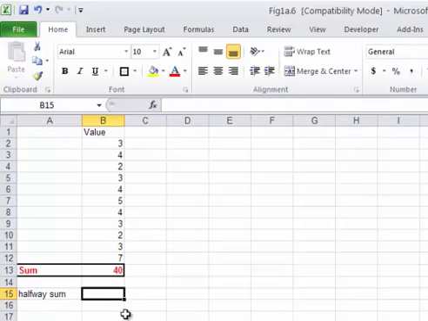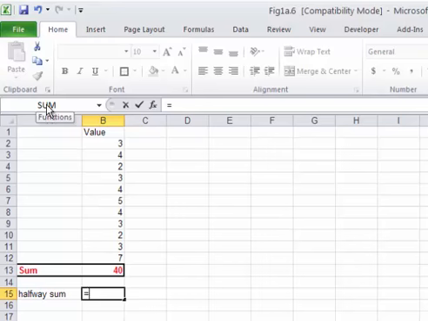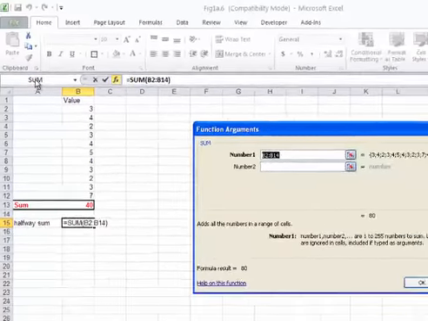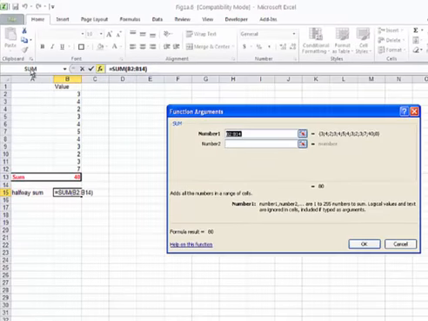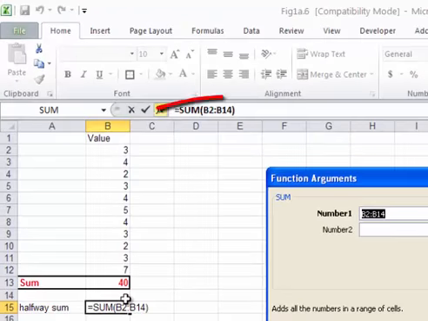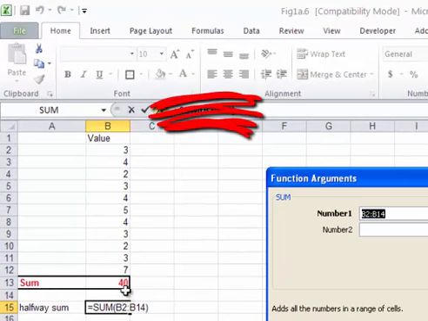Now let's see, I'm going to do just as before. Put in this. Now if I see sum here, I can click on this. Now look at what Excel has done. It said, I think you want to add B2 to B14. Well, no, I don't actually, because I don't want the previous sum in there. Maybe I only want the first 5 weeks.